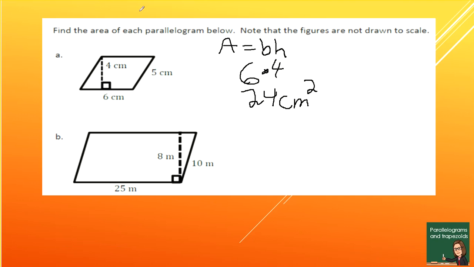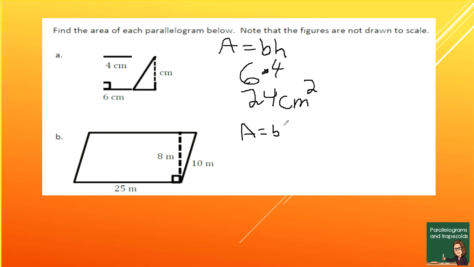And if you look at this, you see how it has a triangle right here. If you take this triangle and move it, I'm just going to move it for us, straight over here, it looks weird now, but you can see it makes a rectangle. It's not the best rectangle, but you can see it. Okay, let's go through another one. Again, area equals base times height.